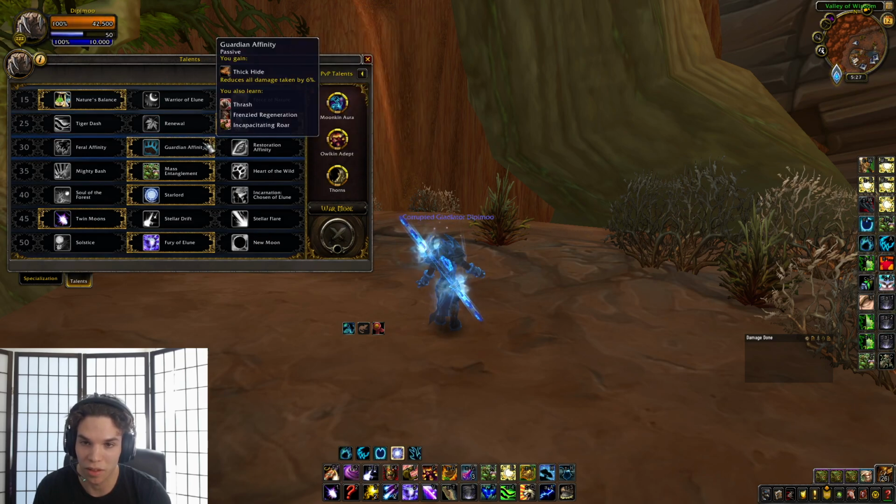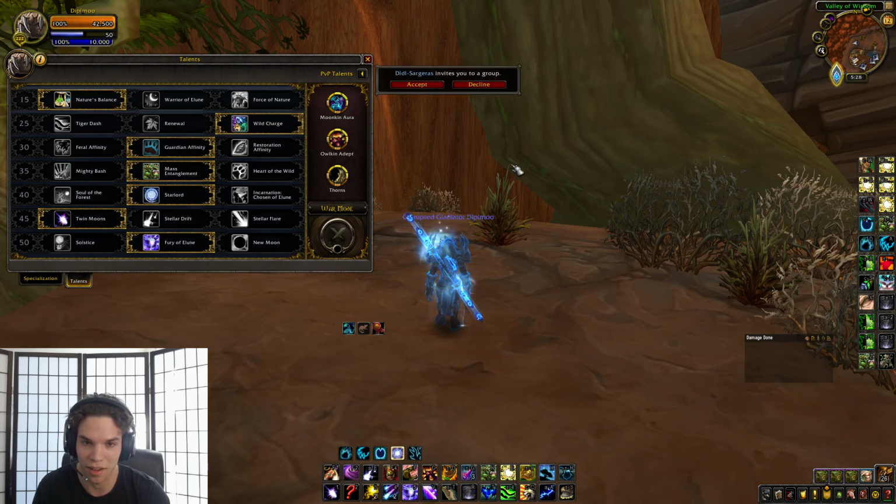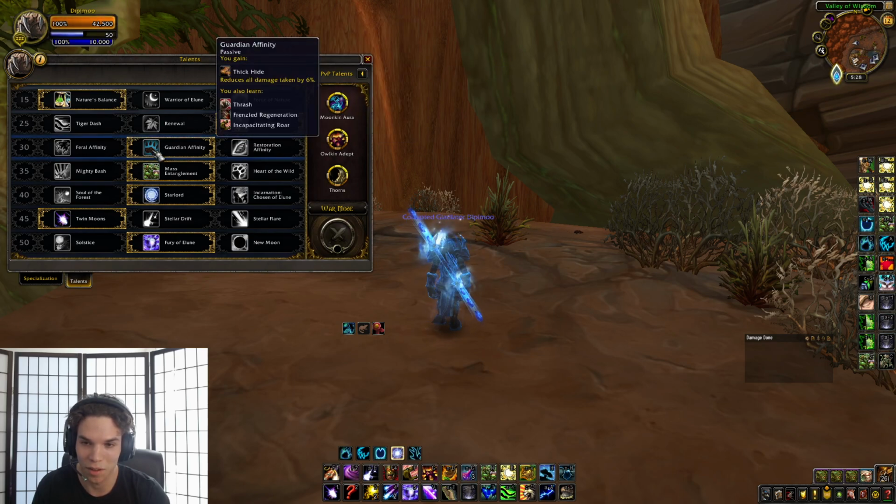And I pretty much always play Guardian Affinity. I think the Incap Roar is just so powerful. And Frenzied Regeneration, even with the nerfs, is still very, very OP. But the Incap Roar is totally nuts in almost every matchup. It's so good to use as an interrupt, and you can set up clones with it. It typically lasts a second before it breaks on damage. Yeah, Guardian Affinity is almost always what I play.